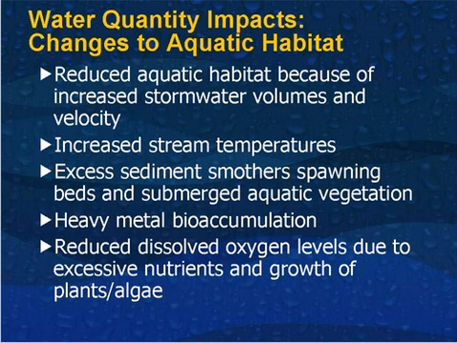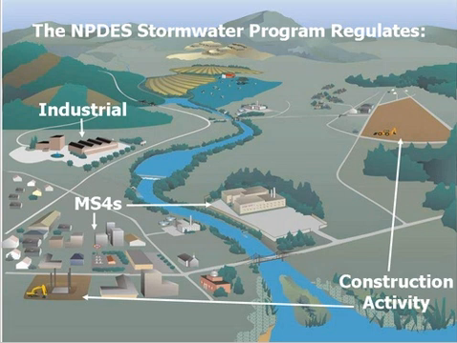On the next slide, we'll see just the three parts again of the stormwater program that are covered by the NPDES regulations. The industrial sector, so we are regulating, and we'll talk about the details of this, stormwater coming from industrial sources wherever they fall in the United States. We're also dealing with construction activity. Sometimes there are two arrows there. You'll notice that's construction inside an urbanized area and also construction outside of urbanized area. And then lastly, MS4 is that term of art, which means Municipal Separate Storm Sewer Systems, four S's, and hence the four at the end for those who are not familiar with that acronym.